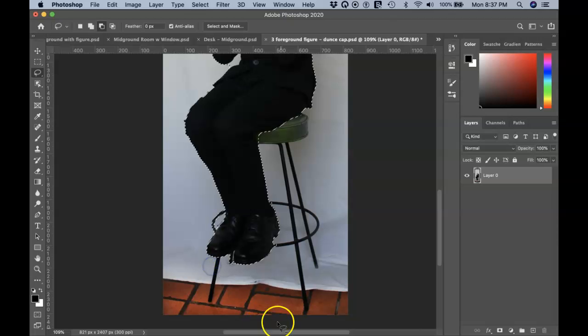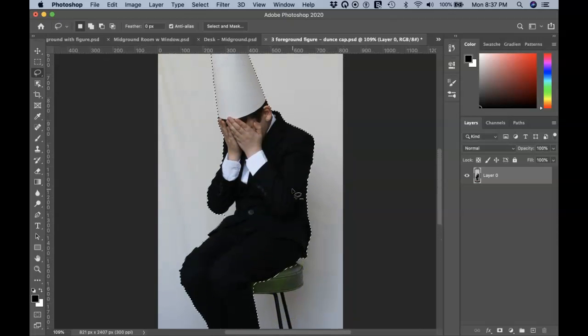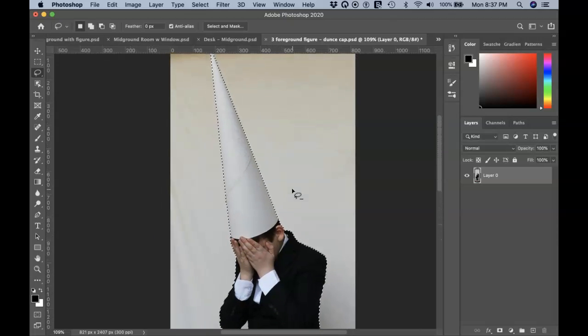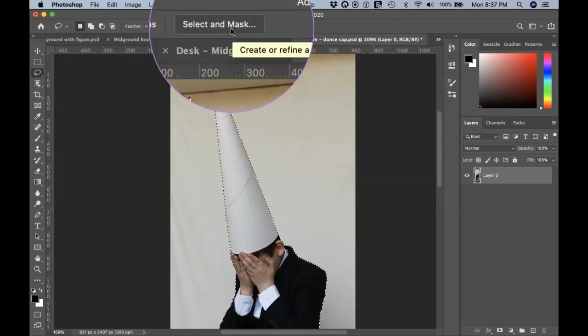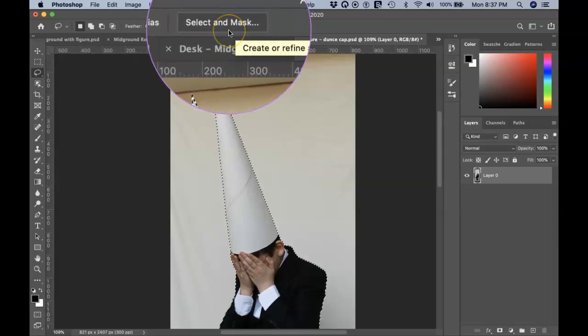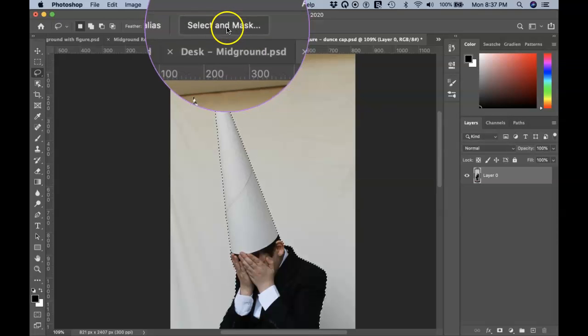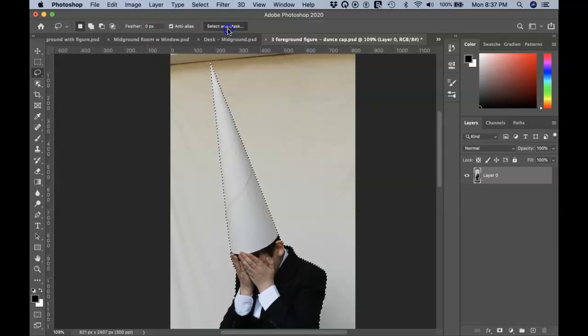It doesn't have to be selected just right, but before I move this into my image, I'm going to double check to make sure it's a good selection. Up here at the top of your interface, there's the Select and Mask button. Anytime you've got a selection up and a selection tool active, this button will show up there. I'm going to click on that.